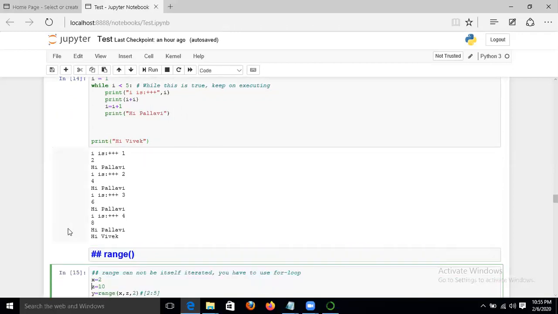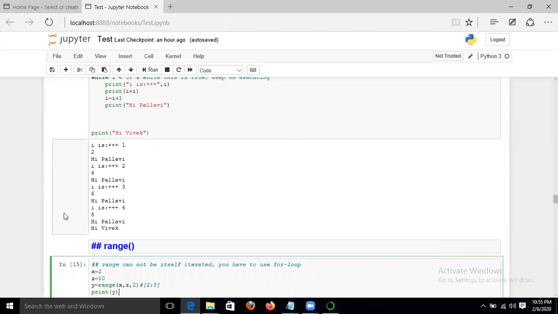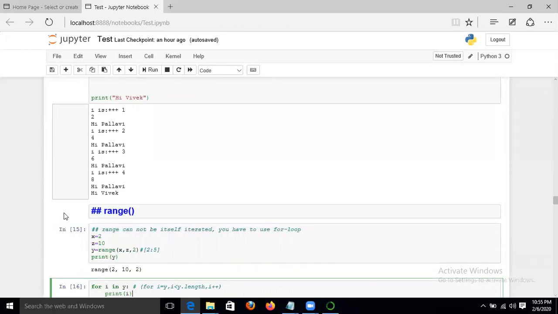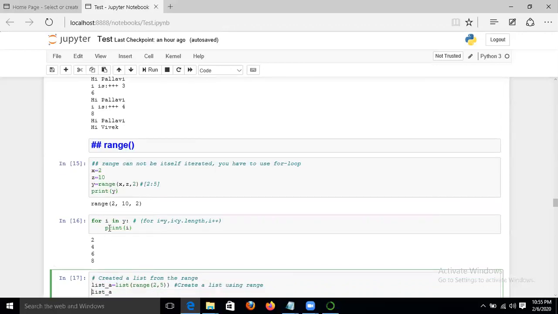When we talk about the range, that is also another kind of, here basically we use the range for adding intervals or something, like how we have defined the range, x equal to 2 to 10, and if we try printing the y, then it is going to print the value 2 10 2, right? So here in a loop you can understand how this range works. For a range the value is 2 10 2, right? And that's the output actually, right?